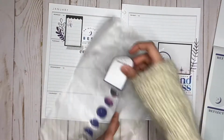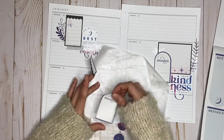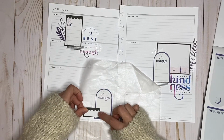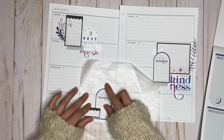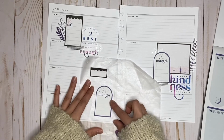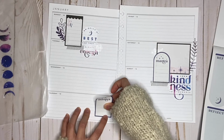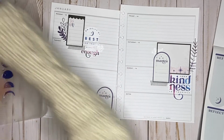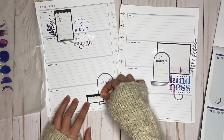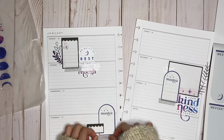Okay, I think I'm going to layer the black box on the left side so it doesn't look too much like this cluster. Like right there. Yeah. Ooh, washi. So I need to leave enough room on the bottom for some washi. So I'm gonna put that down. And then this is gonna go right here. Okay, I'm gonna put this here.